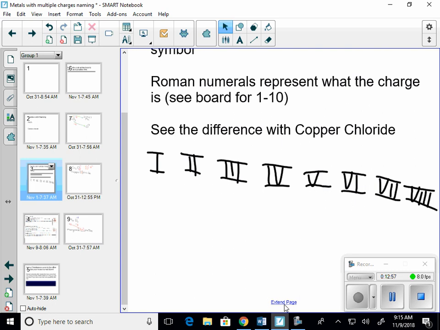And not everyone knows the Roman numerals, so that's why we say, hey, let's write it down in the periodic table. Again, we finalized your unit test. The periodic table that you'll be given for your unit test will have Roman numerals written on them, so you don't have to remember it. It'll have the charges, +1, +2, -3, -2, -1, written on it as well. Again, we do this because we need to differentiate between these different types of compounds.